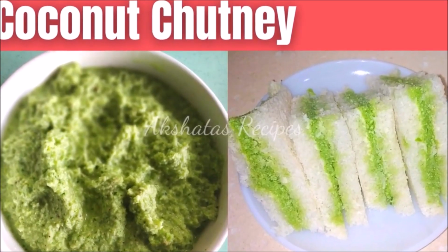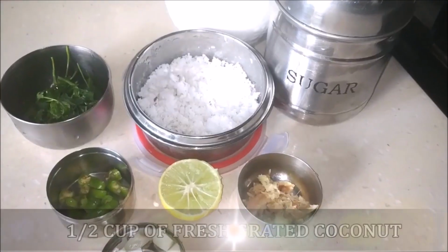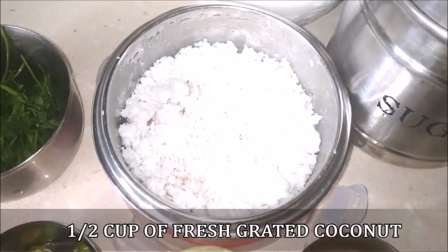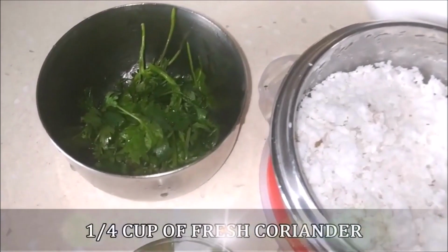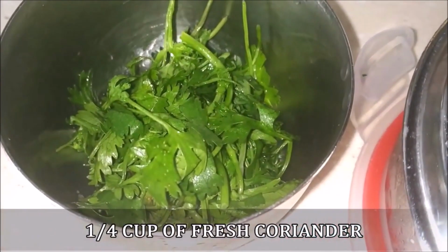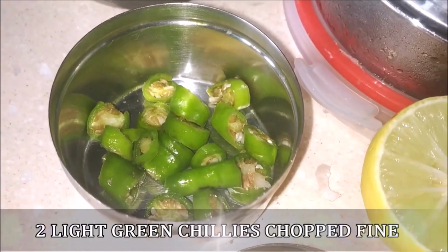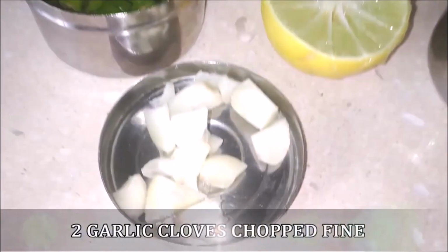So let's see today's lovely coconut chutney and coconut chutney sandwiches. So here I've taken half a cup of freshly grated coconut. Try to use fresh coconut rather than using coconut which is in the refrigerator. 1/4 cup of fresh coriander. 2 light green chilies that I've just chopped fine. 2 cloves of garlic that I've chopped fine.